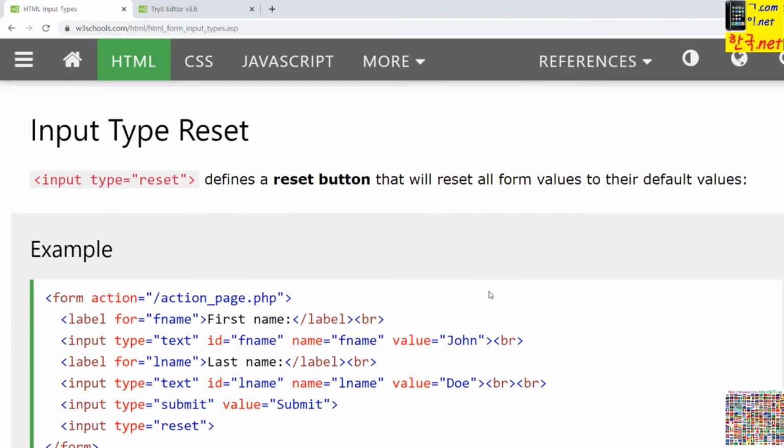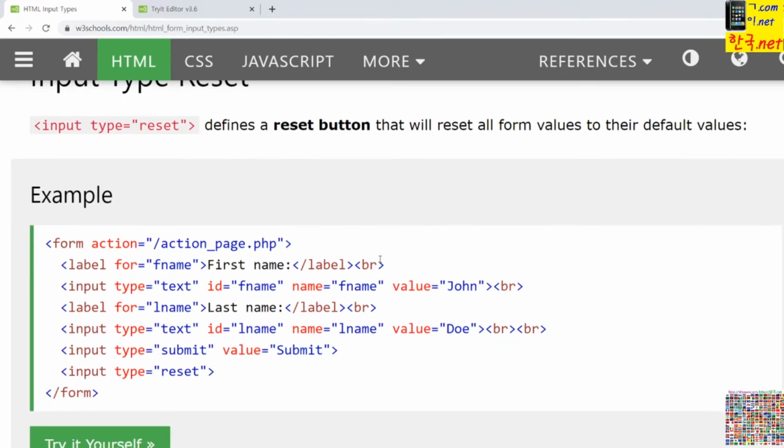Another type, reset. There are so many input types, thus we are learning each one by one. When sometimes we are trying to reset, then we can use this reset type. And this one is resetting all form values to their default values.